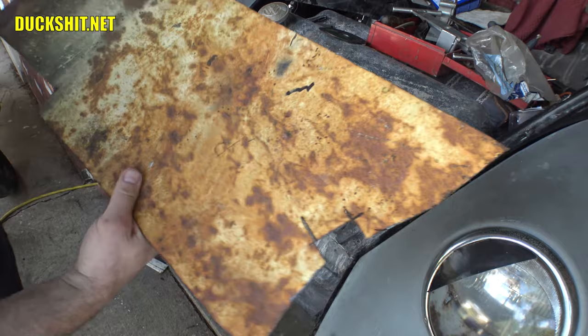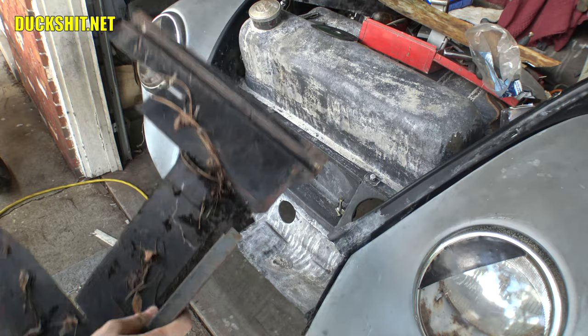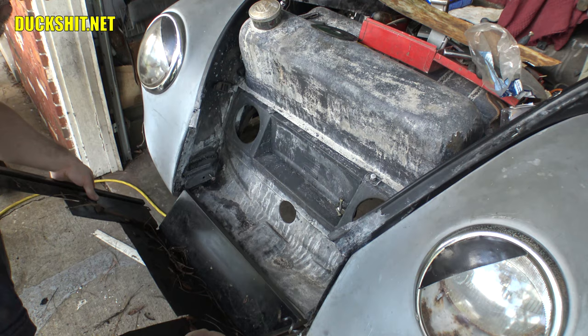All right, we've got this here, which is a piece of a stove. It's actually the drawer that pulls out from underneath one. I think I can hack this up and make it work. It looks like it's approximately the right width, or at least this piece is anyway. Yeah, it looks like it's gonna work for what I need to do. Let's get this cut down and see if we can make this fit.